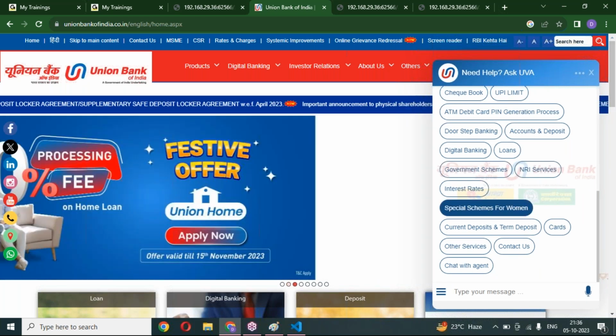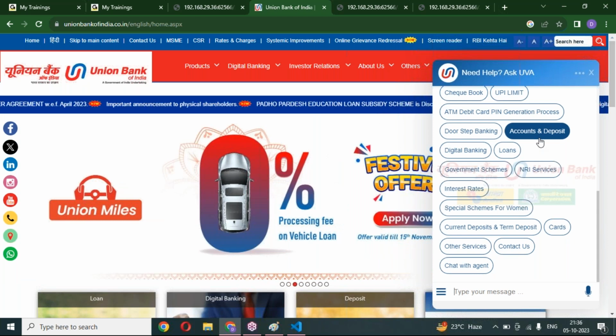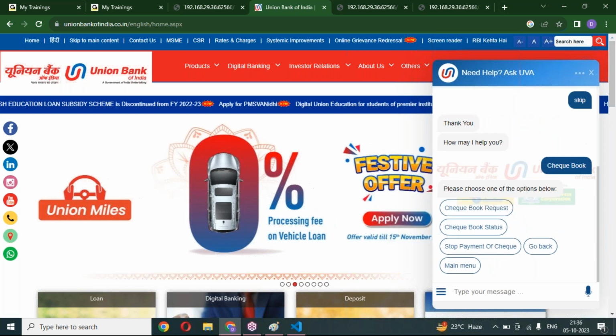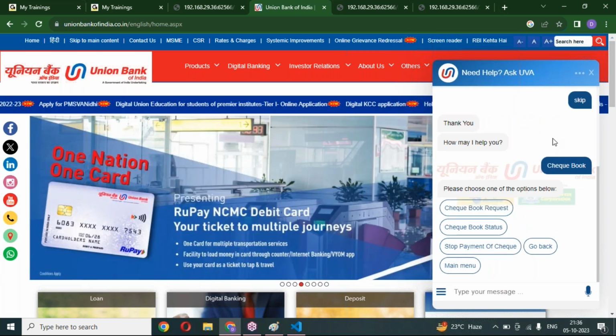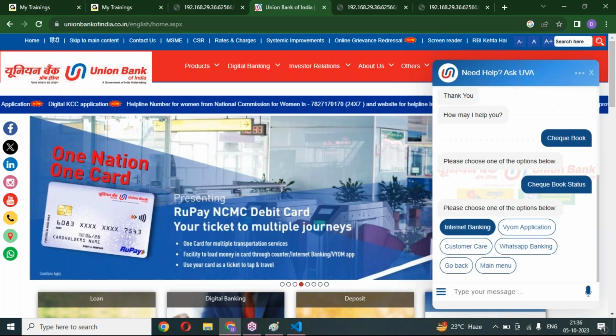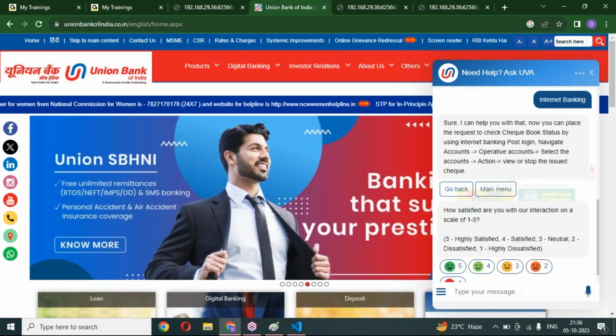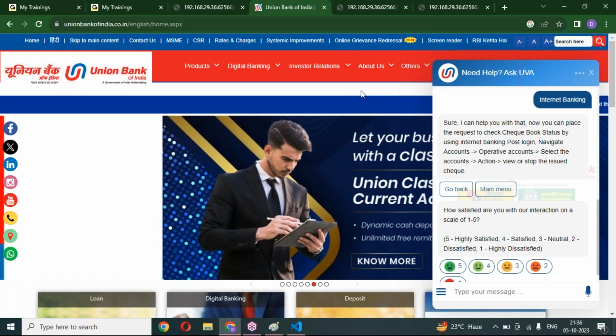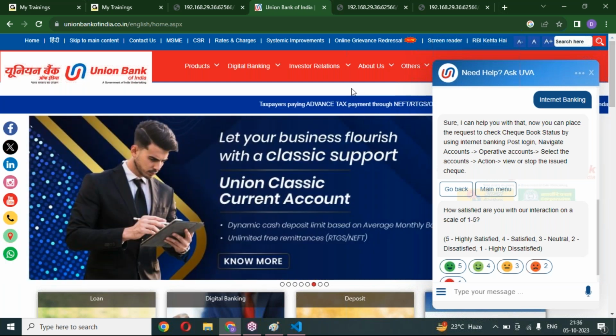See here, the total page is not refreshing. If I want to see any checkbook information, within a few seconds I'm getting that response. Checkbook status, internet banking, view map, all this information I'm able to get without refreshing my entire window or this chatting window.